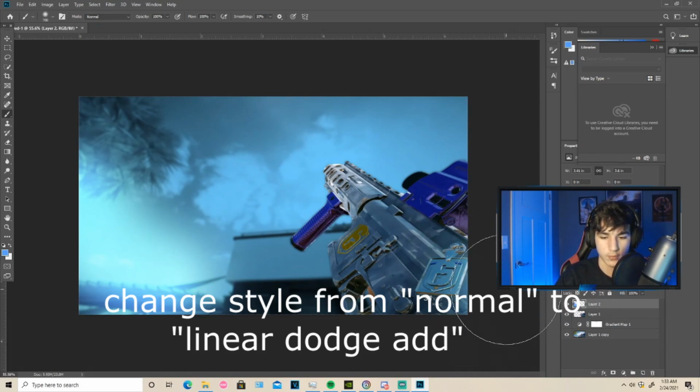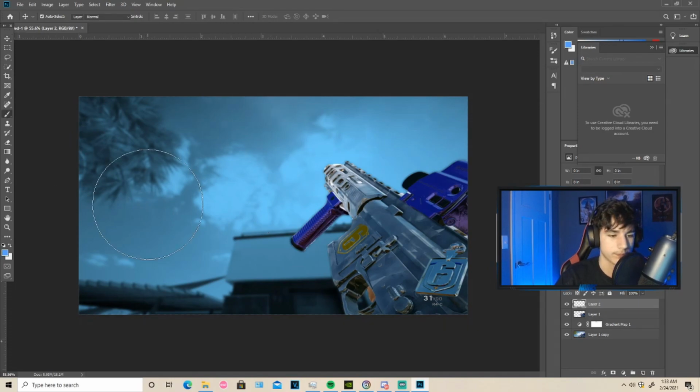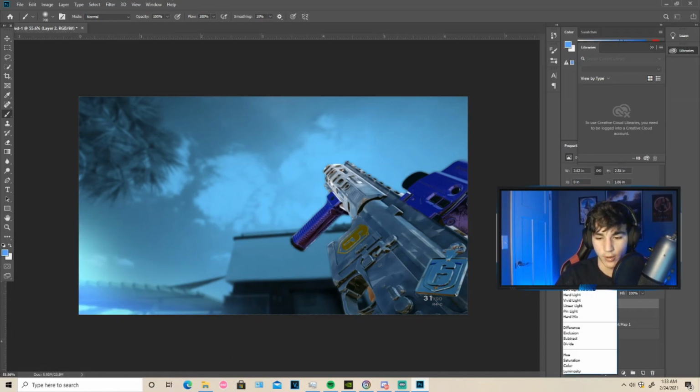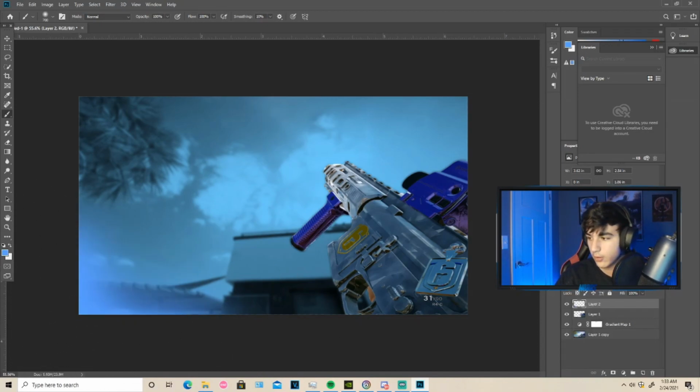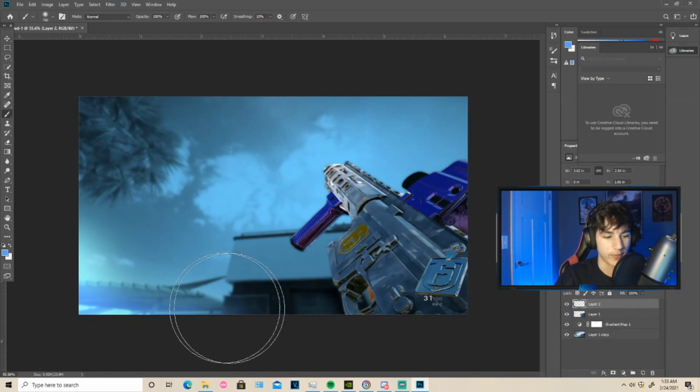Add a new layer. Personally for me, since this bottom left will be empty, I'll do a little something like that. And then I'll change it from Normal. You can't see it, but at the very bottom right in Layers, it'll say Normal. You want to click up and go to Linear Dodge Add. And from there, you kind of want to get a nice little blur and glow, if you ask me.